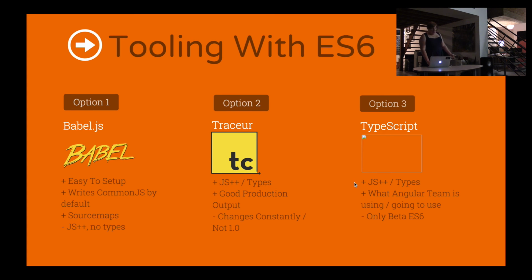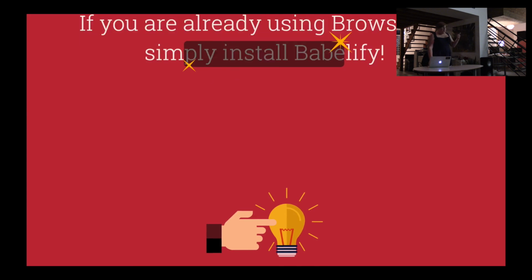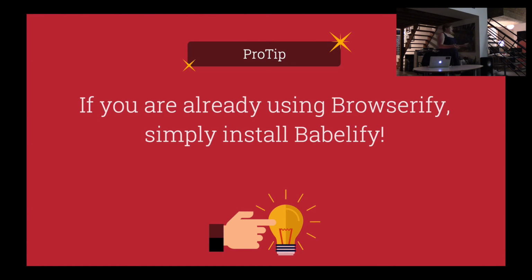I recommend Babel because I found a really easy way to use it, which is to use Browserify and then install a transform called Babelify. After spending months trying to get Traceur to work, eventually succeeding, I tried Babel and had something working in an hour, which was super cool. If you're using Browserify already, all you have to do is install the transform Babelify, and you can simply start writing ES6 code and using ES6's module system instead of the Node module system. So super easy, or at least I think that's the easiest one.